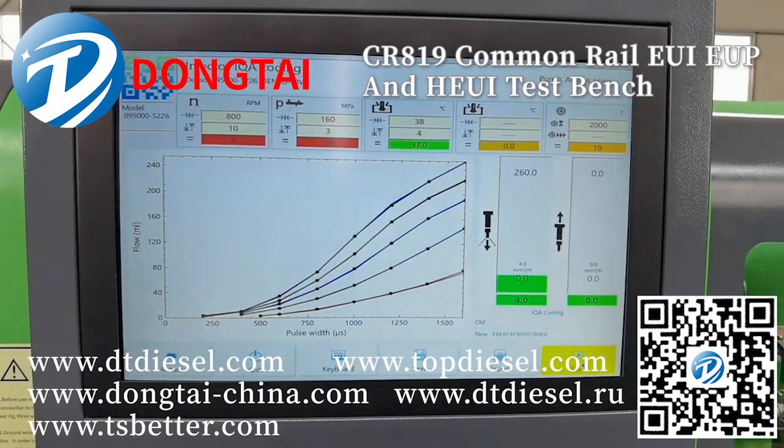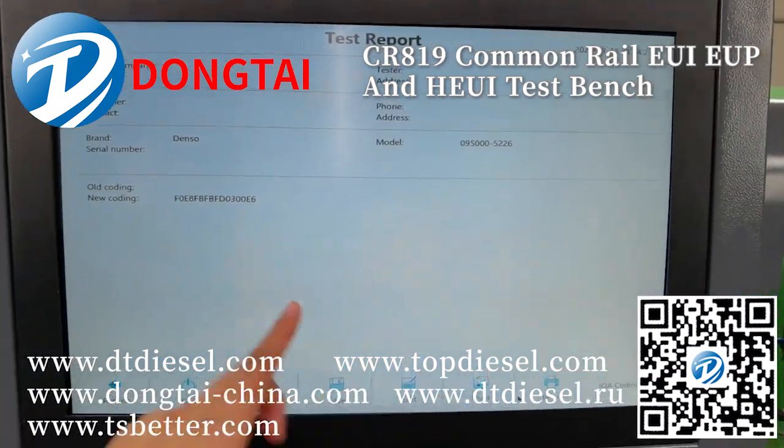After finishing testing, you will have the QR code.